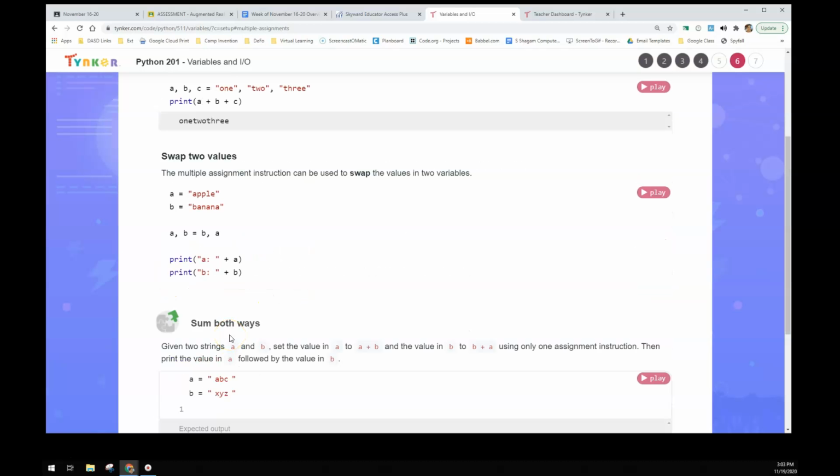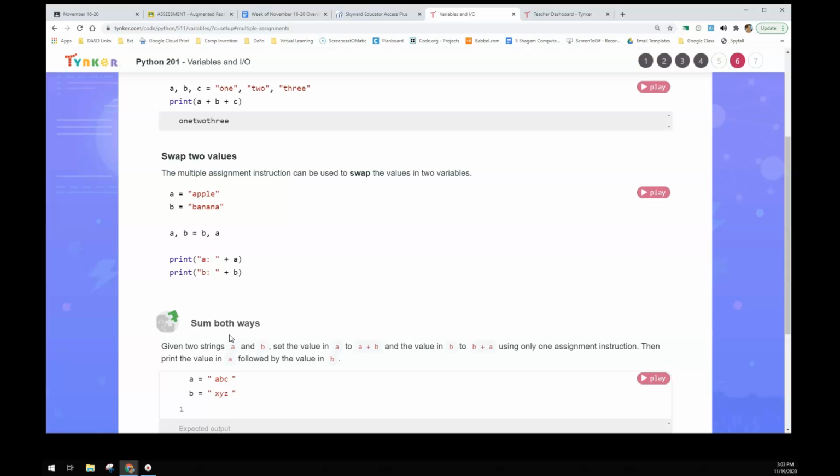Swap 2 values. The multiple assignment instruction can be used to swap the values in variables. In this example, A is equal to apple and B is equal to banana. A comma B equals B comma A. It's going to swap the values. A is going to now be equal to B and B is going to be equal to A. Am I talking gibberish?